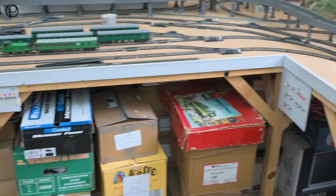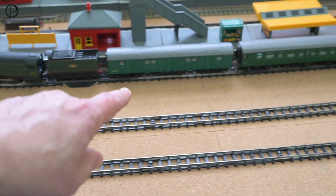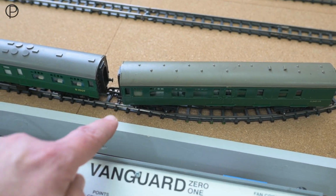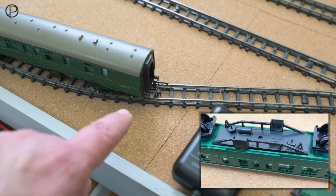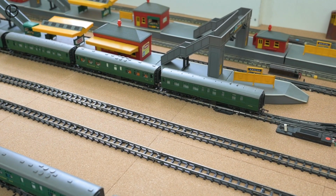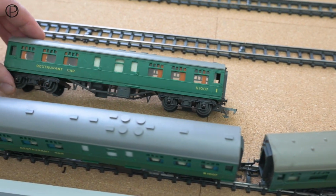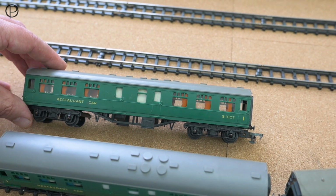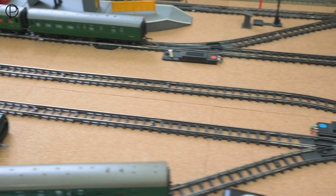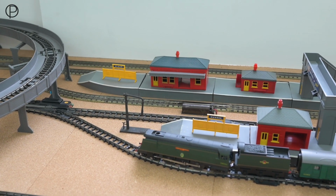I think we have. So I think now what we'll do, we'll just get the Winston Churchill and we'll separate it from this group of coaches, and we'll come and pick these up, but I want it the other way around. This is a converter. This has got a Mark II on one end and a Mark III on the other. This is one I made up of parts as well. So that's got the orange windows or dark browny yellow curtains in it, and this one's got blue, so slight different variation. The window variations were different as the years rolled by, I think. So I've got some different colour variations on the.